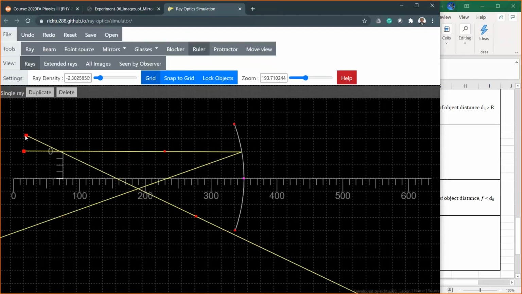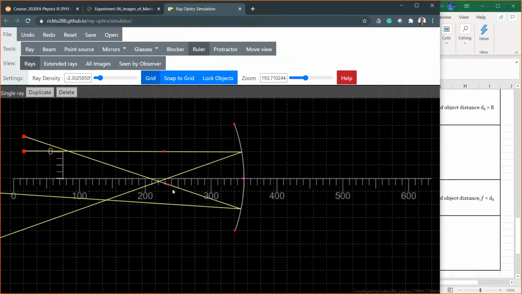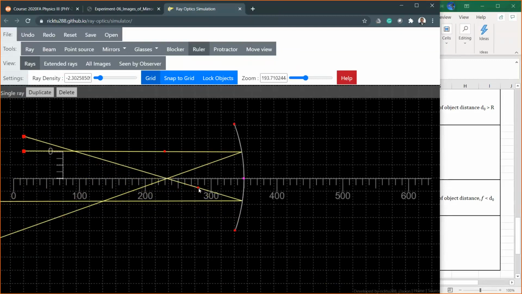Let it start somewhere here. And then let's change this point right here. See, if you click and drag, I can change it. Let's bring that and then readjust the ray to pass through the focal point. It should come from the top of the object and then pass through the focal point. If that happens, after reflection it should be parallel to the principal axis, right? See that second ray, coming from the top of the object, passing through the focal point, after reflection is parallel to the principal axis. Wherever the two rays meet, then I have the image here.